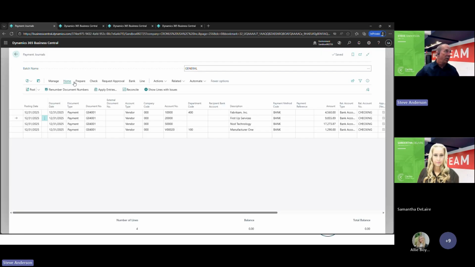One note about the voiding side of it: if I did go in and void these, this is voiding from a printing-in-process, or journal-in-process, stage. If you print this and post it, there's another place in the system that does a financial void, and it's in the check ledger. The check ledger says, oh, I posted all of this.